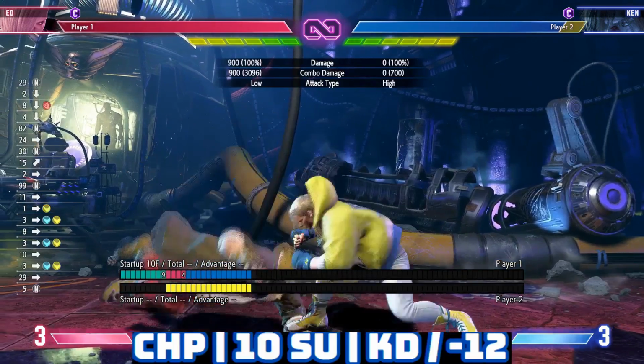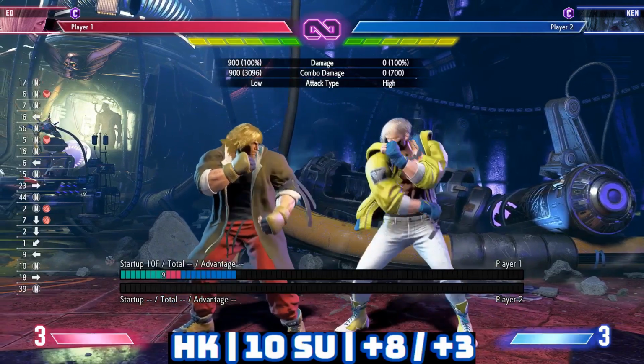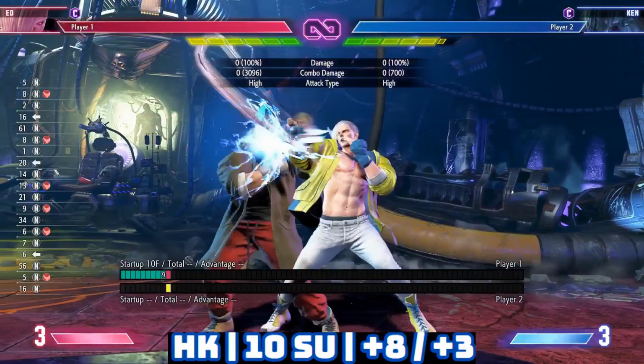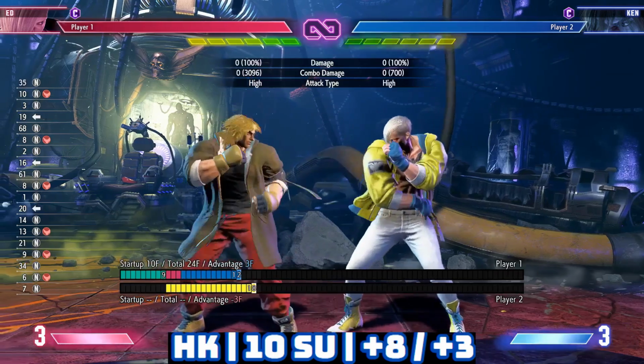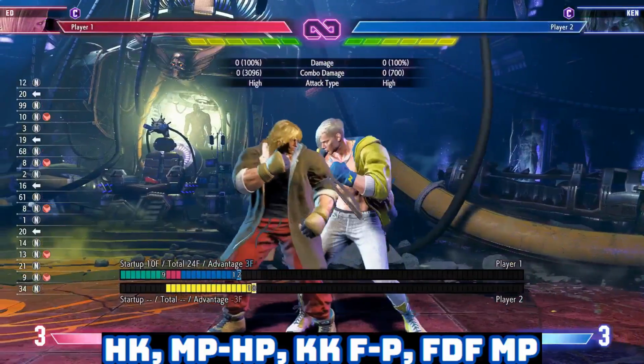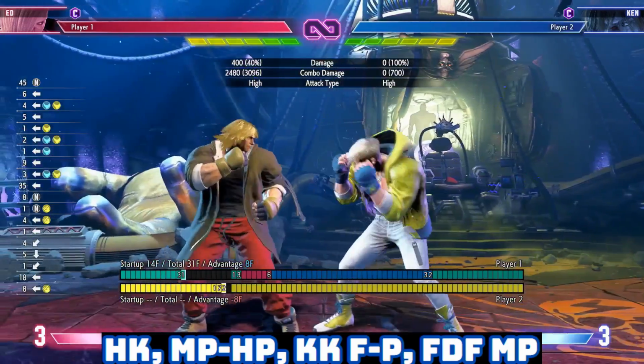Crouching heavy punch is his sweep. Nothing here to see. And here's the stand heavy kick that I referenced to. It is 10 startup, plus 8 on hit, plus 3 on block, so that looks really good. But it only hits on standing opponents on all ranges. So that's not great. So you basically only use this in combos, combo filler.